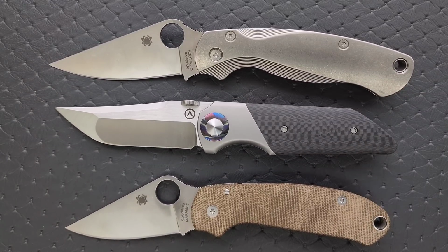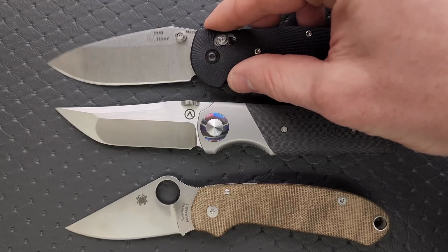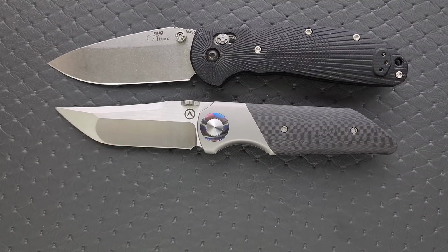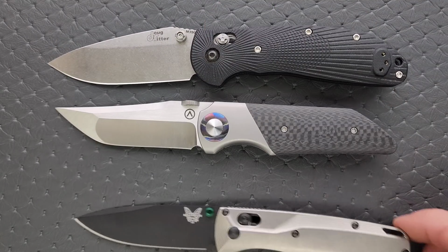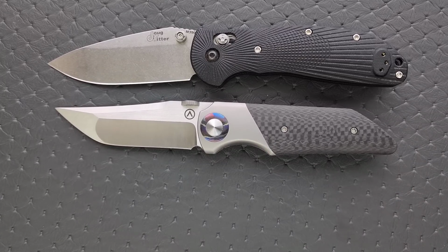About right. I'm going to say that's about right in between. And then finally, we'll put it up against the Benchmade Griptilian, or in this case, the Ritter Hogue, which is actually 8 inches overall, maybe a hair longer, 8.1 inches, and the Benchmade Bug Out. It's actually closer in size to the Bug Out, but just has a lot more girthiness to it.